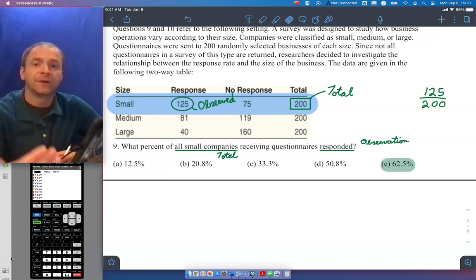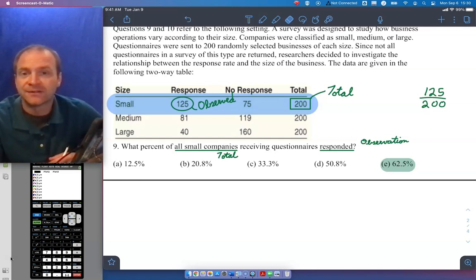Now, by the way, even looking at it, you can see the response rate. This one's nice because it's 200. You have 125 over 200. You know that's more than 50%. So A, B, C, even D could be gone. It's something to keep in mind when you think about the logic of numbers. You can tell this is more than half that have responded, and it allows us to cross out options. But the main idea is to get the reading down.